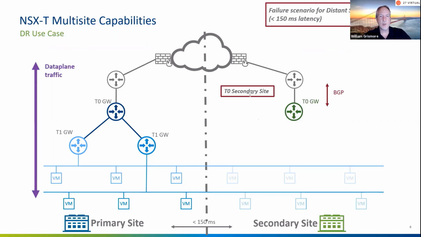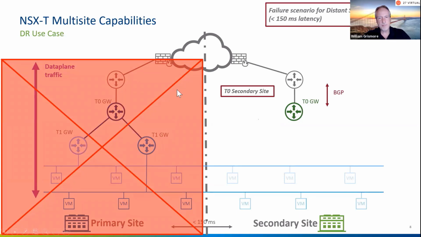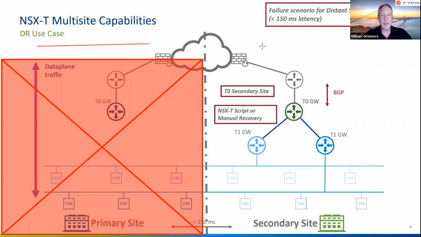So let's go through it. We're going to do the failure. So I lose my primary site. Again, everything's kind of sitting here waiting. We have all the infrastructure components in place, our tier 0. And we're going to fail over here. And there's a note about this being either a scripted recovery or a manual recovery. Andrew, you want to talk about what's going to happen here if we have the two different networks and we have the managers? How does that work here?